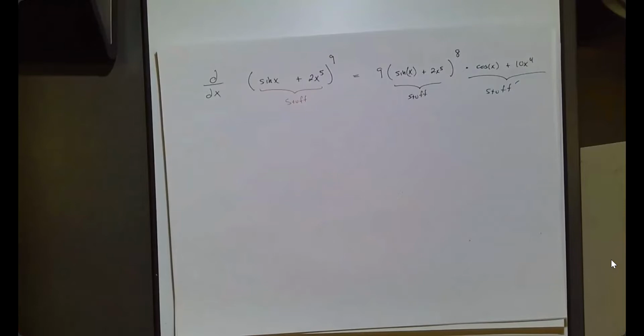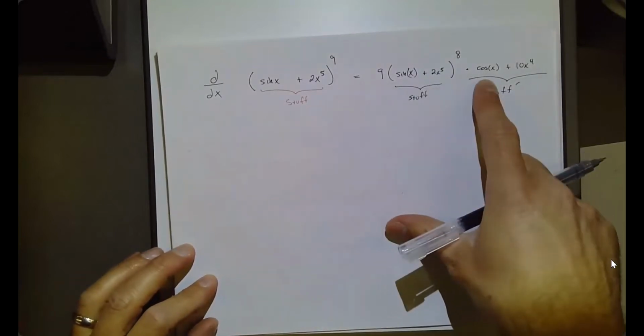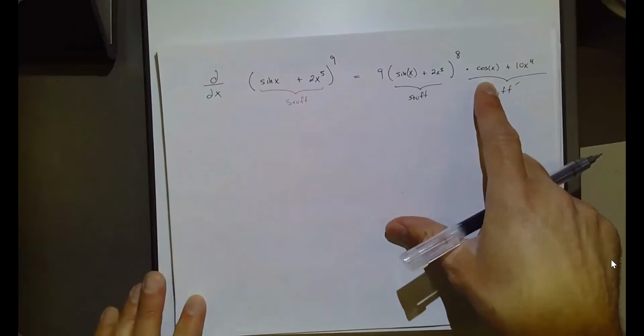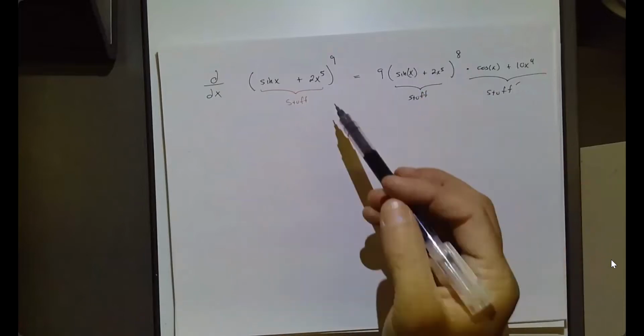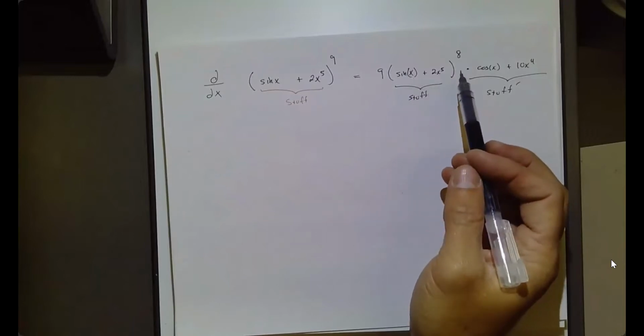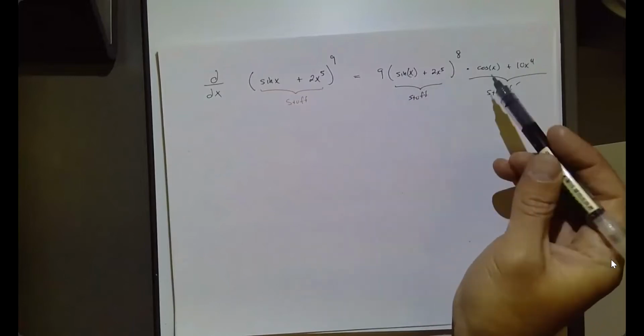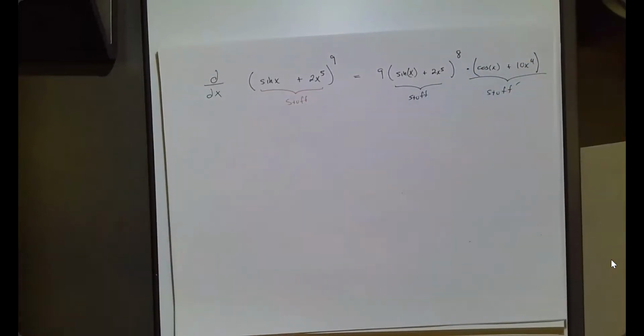And now if you look at the way I've written this, it's slightly wrong, because it looks like I've got 9 times all this to the 8th power times cosine of x, and then after that, plus 10x to the 4th. But really, the chain rule says it has to be the outer function derivative, leave the inside alone, and then multiply all of that by the entire derivative. So I always need parentheses around the derivative of my stuff. Otherwise, it's just not going to be quite right.